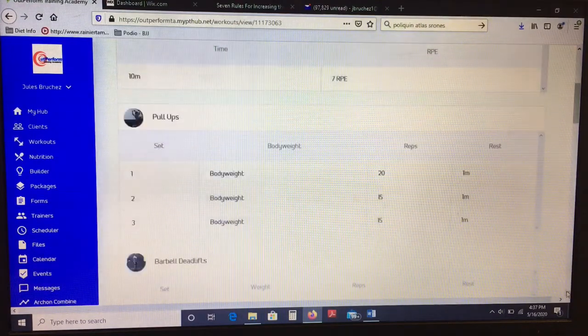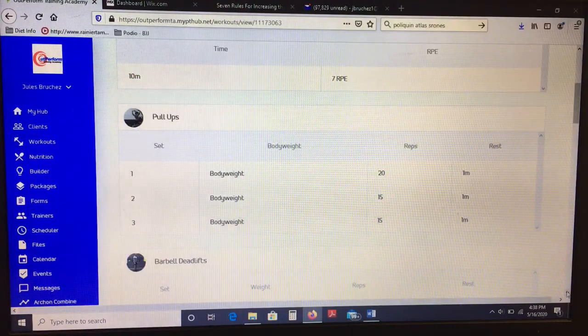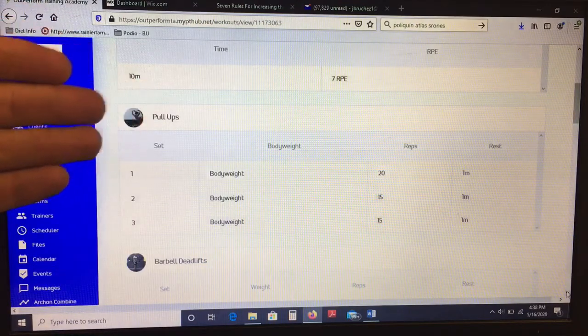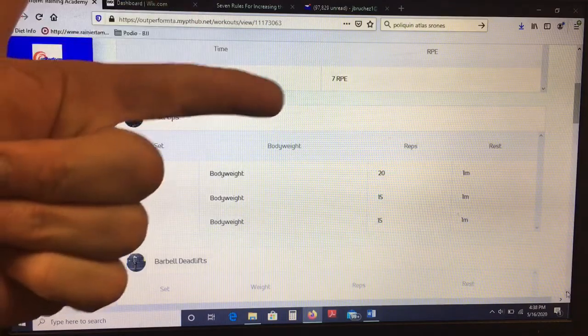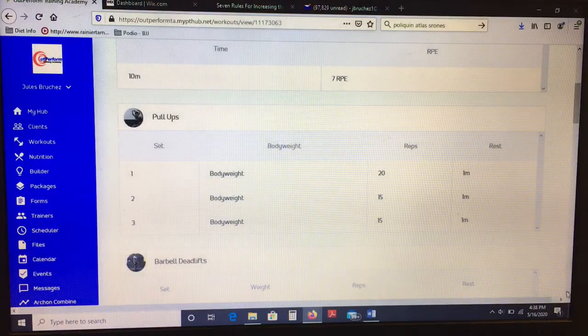Now, here's an important aspect. As you can see right here, it does not say giant sets. And in the last video, if you look very closely, this box extends itself all the way down, meaning that all the exercises are included together. It will say giant set, or it will say superset, or simply something like this. It has nothing, which means you're going to be doing all the sets of pull-ups before moving on to the barbell deadlifts. We're going to be starting with pull-ups. You can use your body weight or added body weight depending on where your level is at. 20 reps, 15 reps, and then 15 reps. You're gonna rest 1 minute in between each set.